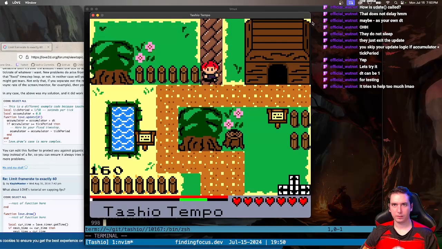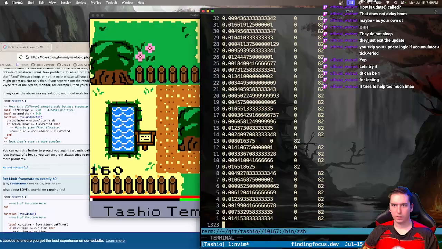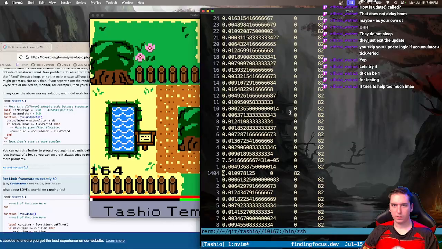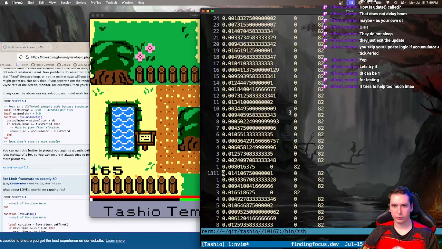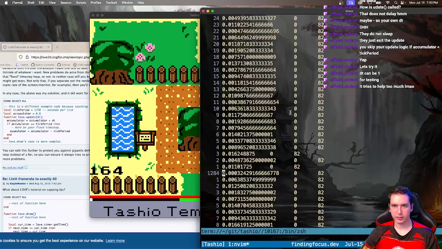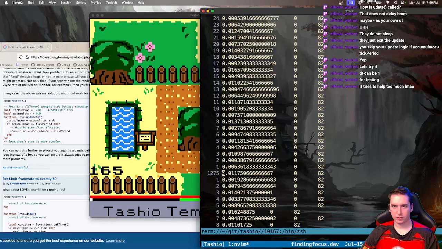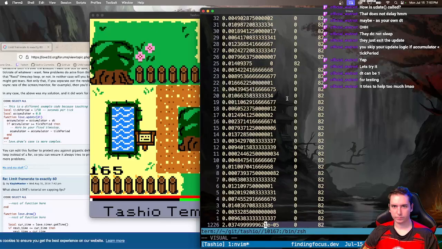Oh my goodness. It's all over the place. It is closer to 0.16. There's a 0.16.